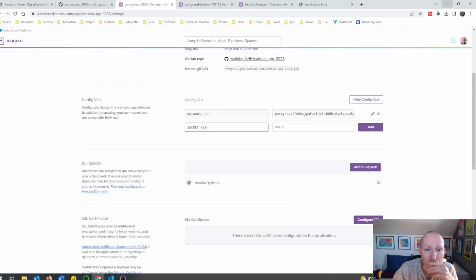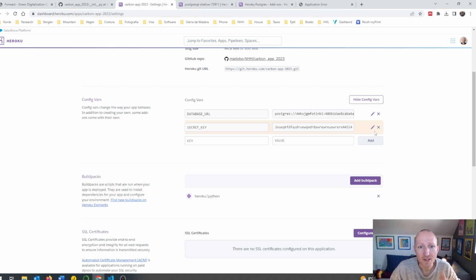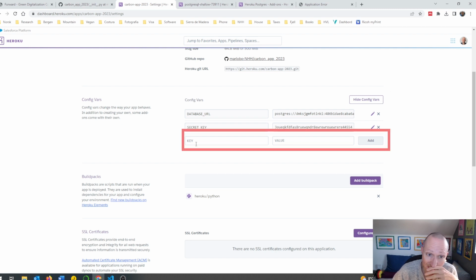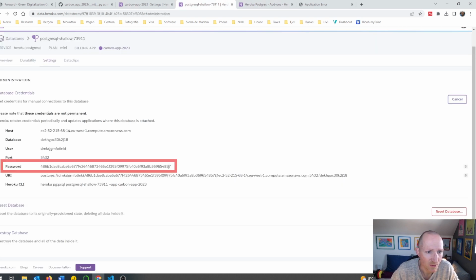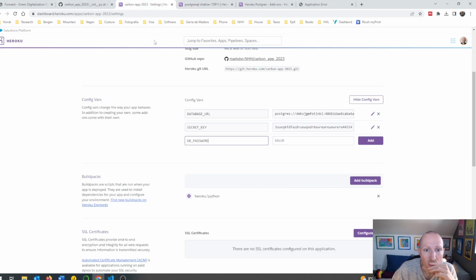I copy that information and then I paste it here, and I add this environmental variable. I am going to create another environmental variable, DB password, for example. This is precisely the information that we have here, DB password. Okay, Ctrl+C, then I go here and I introduce it here, and I have created another environmental variable.